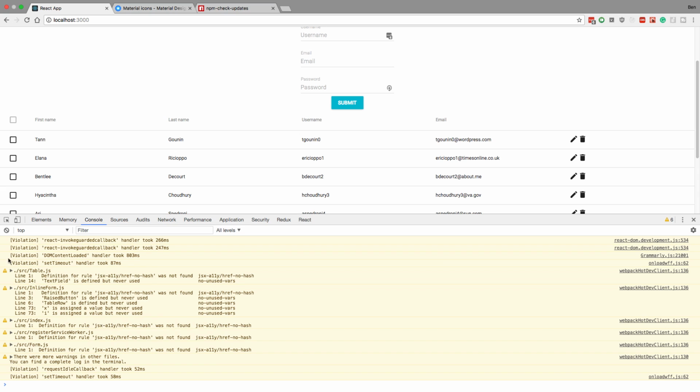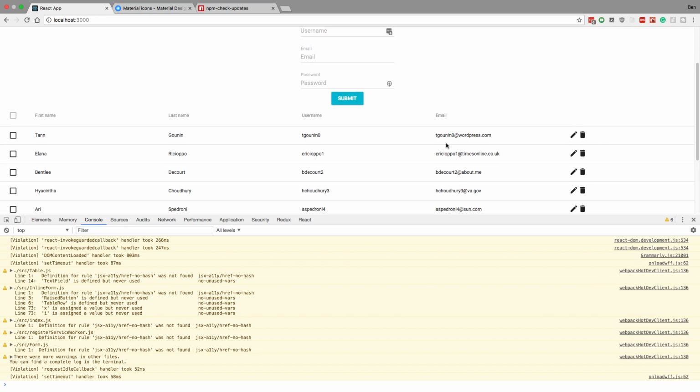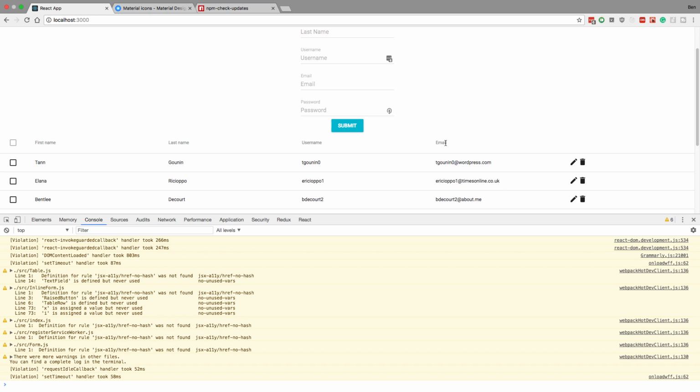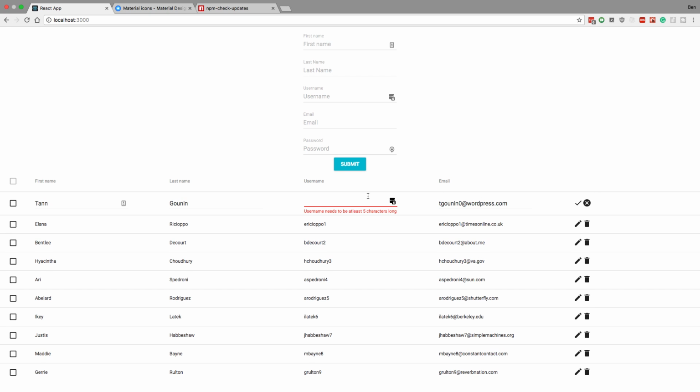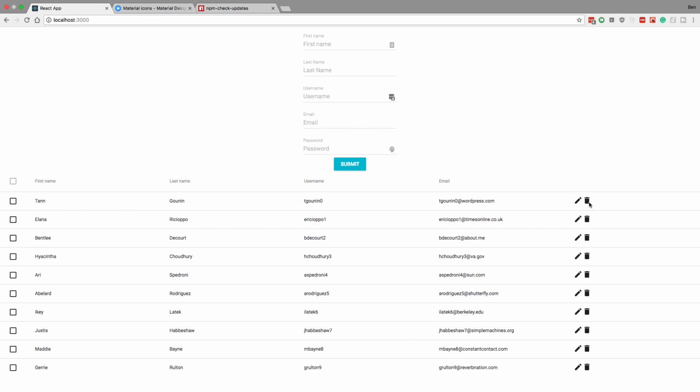We have a lot of definition for rules stuff. This is ESLint garbage that got messed up, but we don't have to worry about that. And cool, I hope you guys got the idea of how to edit, delete, and validate this stuff. So now we can just hit our check, make sure it's all good before we insert it, and we can just cancel now. Sorry this took so long to get the extra stuff set up, but I'll give you an idea if you ever run across these errors how to fix them.